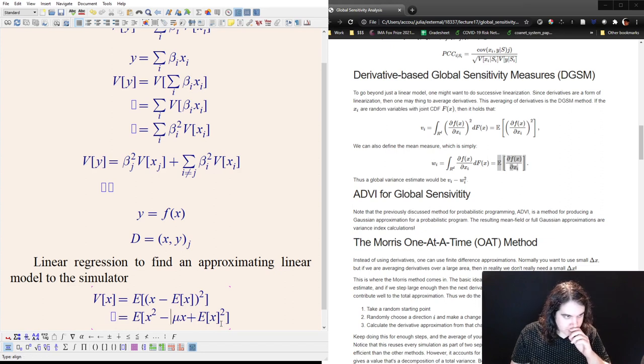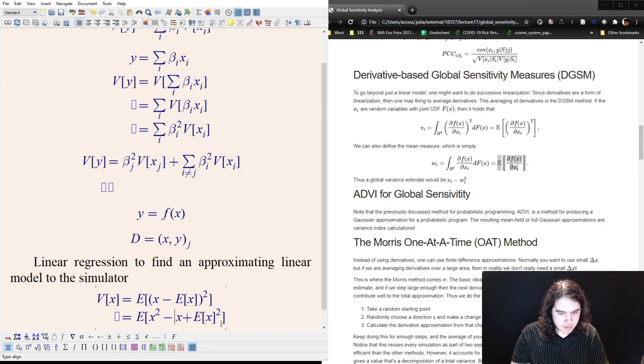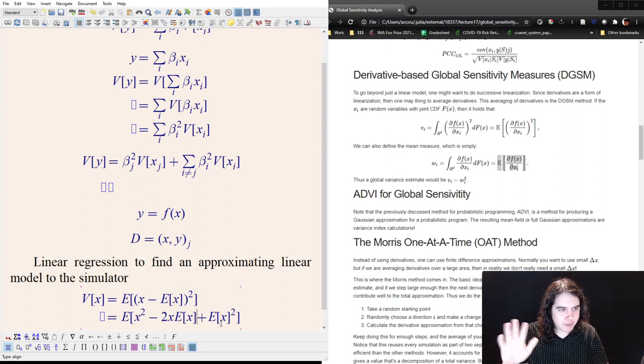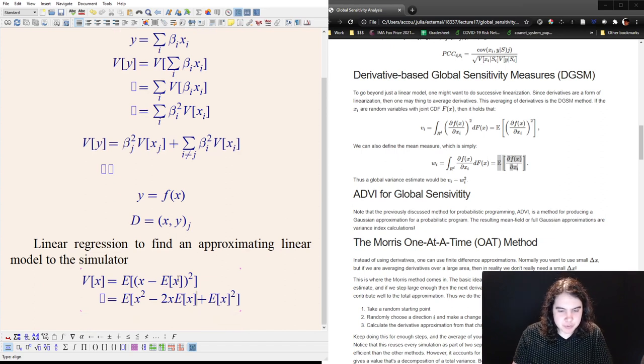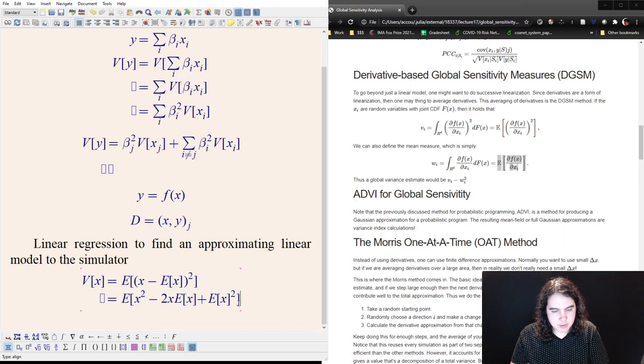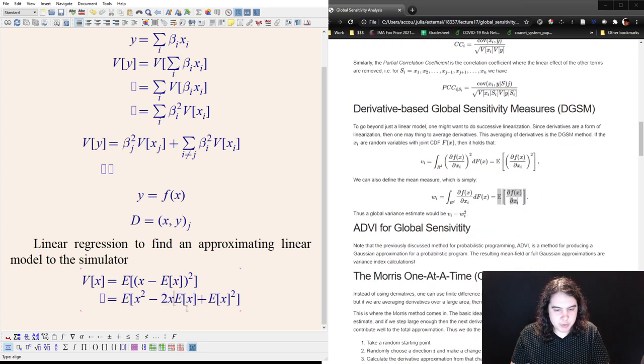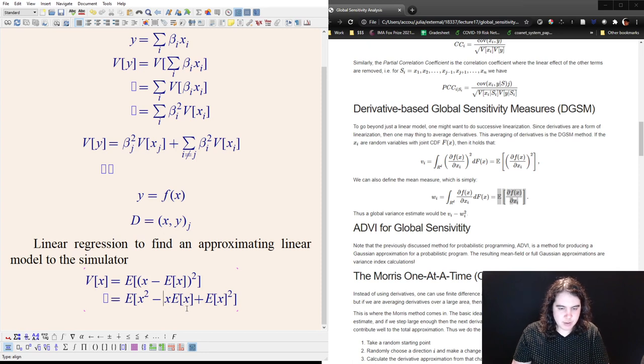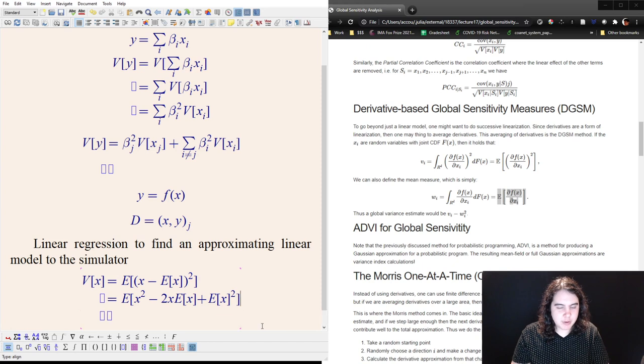I believe I'm missing a term here. Let me think for a second. God, for some reason I'm having trouble remembering how to FOIL. It's just one of those things when we're recording a video, right? So the term here should end up actually canceling to zero. I'm trying to remember. Well, I'm not going to spend too much time trying to remember that.